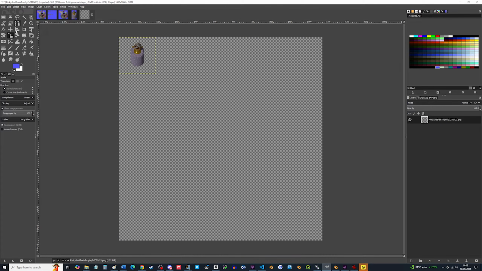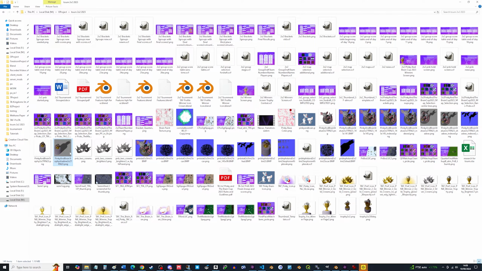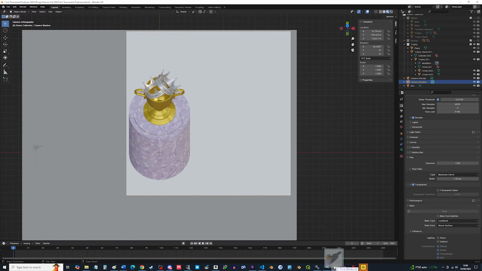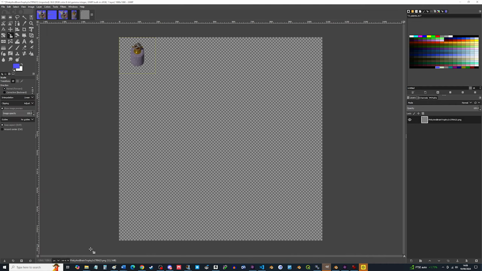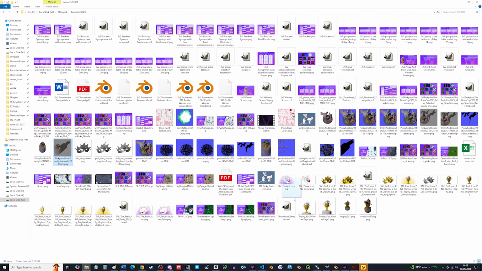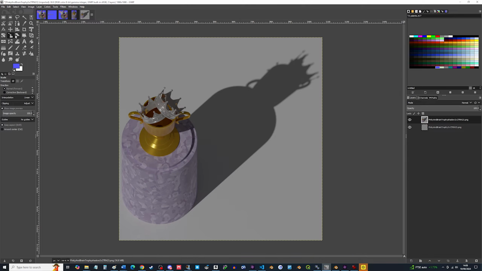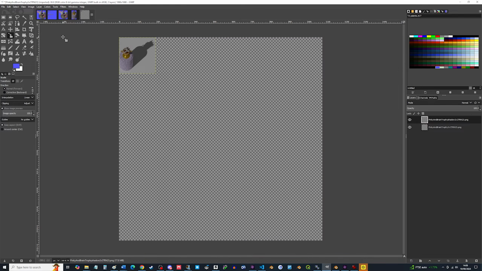I'm going to scale that down, and I'm also going to drag and drop in the other image that I rendered out before. No, I don't want to go to there. I want to go to GIMP, please. Okay, right. One moment. We'll go here. There we go. And I'm just going to scale this down by the same percentage, because obviously you want to keep things consistent. 18% scale.